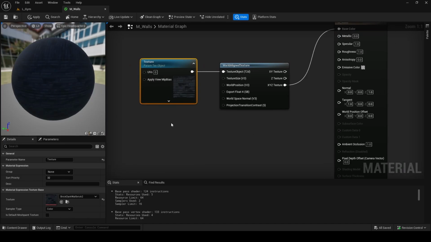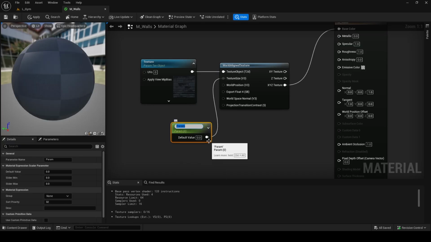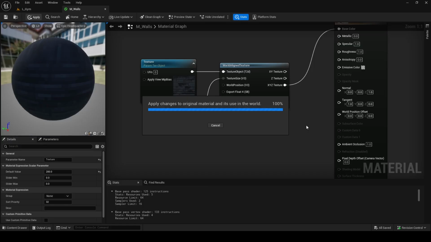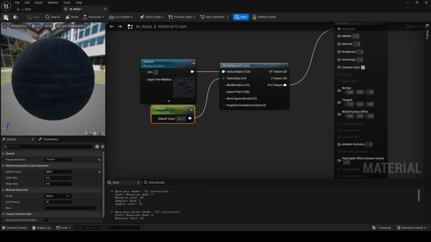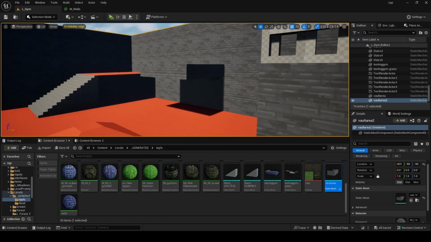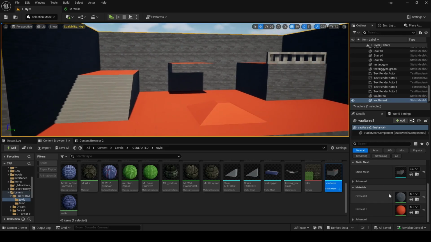And then texture size, if you hold 1 and left click, you can get a parameter. I'm going to just promote this to a text. I'm going to call it texture size, and I'm just going to start off with 200. That's usually a good number for me. But now that you named it something, you can change it on the fly, so it's nice. So now you go back and you can see that it's now a brick texture. Cool, so let's go ahead and do the floors.